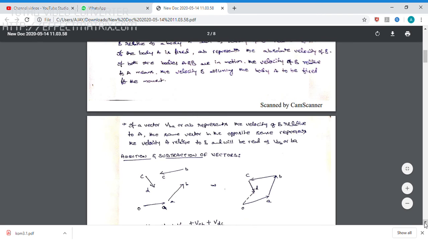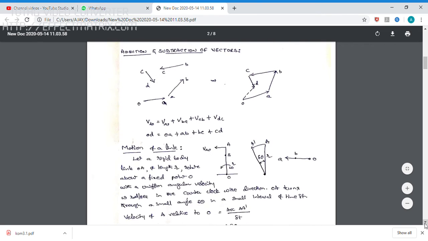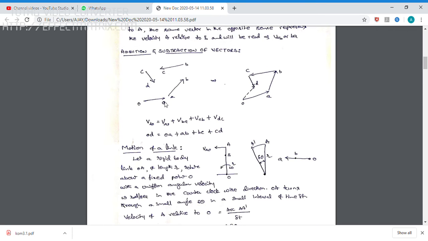Next, suppose vector quantity. Velocity is a vector quantity. If you want to add these vector quantities, how will we add them? You know all these things very well, but for easy understanding I take this type of examples. Suppose I represent some velocity vector notations: OA, AB, BC, CD. That is OA. It represents the velocity of A relative to O.